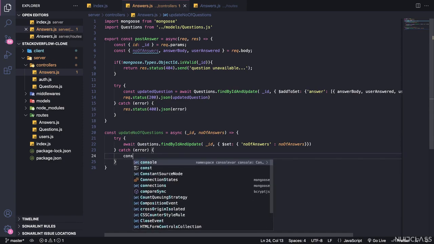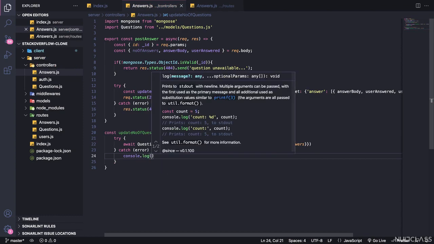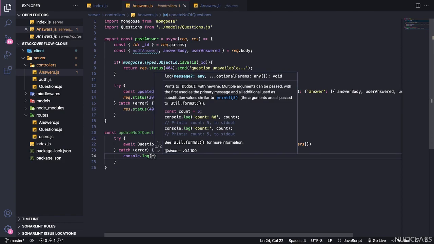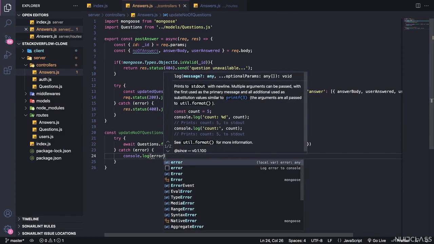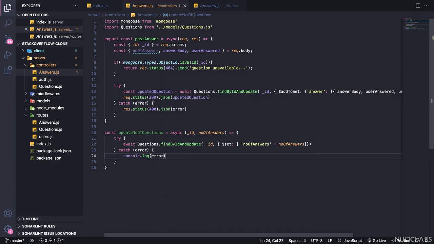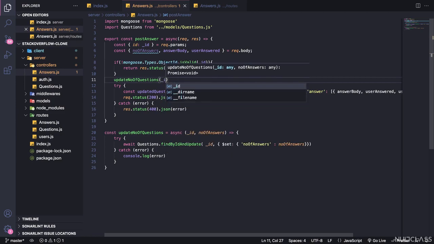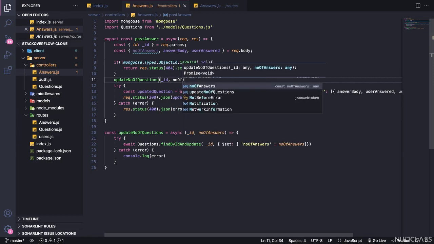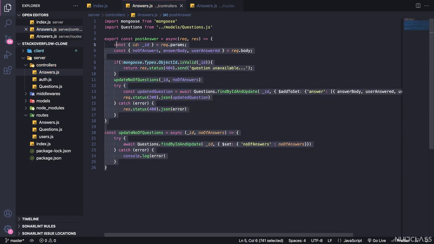So we will just console.log that specific error if we do have any errors. And that's it. So we will use this function in here. We have to pass parameters like underscore id and number of answers, like so. So now with this we complete the backend part.